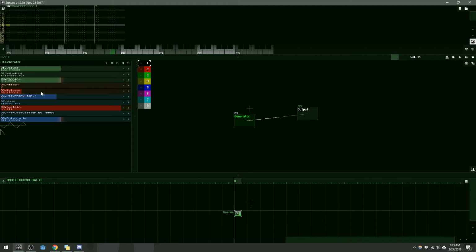Should be good. Now the next thing we're going to change is the sustain down here. This is number 8 on the parameters. We're going to use this little button to turn it off. What sustain does is it makes it so if we keep holding a note down, it'll just keep going until we let off. And for this song, we don't want that. So we're going to turn it off. And now, no matter how long we hold it, it'll just do the release that we set it to. And there we go. So there's our first instrument.